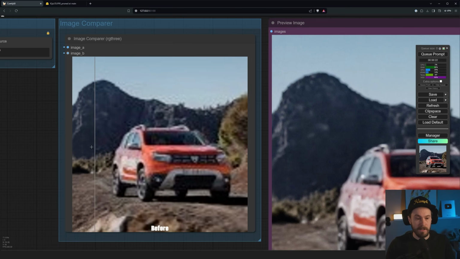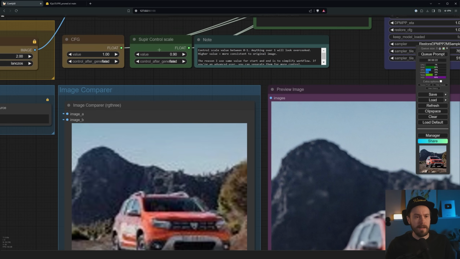Now you can see that we are getting something that resembles a car a little bit more, actually a lot more, but we are not getting the detail that we want. It's still just looking like a blurred image. It's still restored, because all the artifacts in the image you can see up here on the mountains, for example, on the right side of the line now, they are removed, but it's still not enough. So you might be saying, well, what if we decrease the control scale, Seb, and give it more freedom to work? Let's look at that.